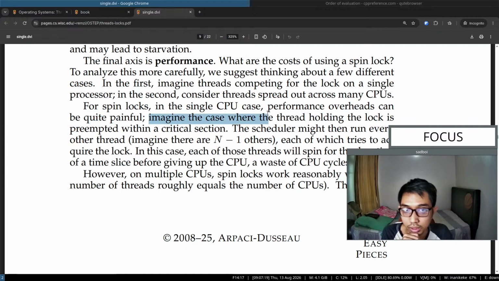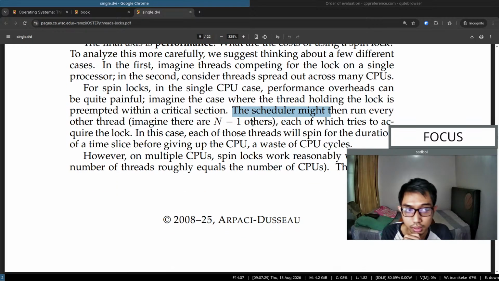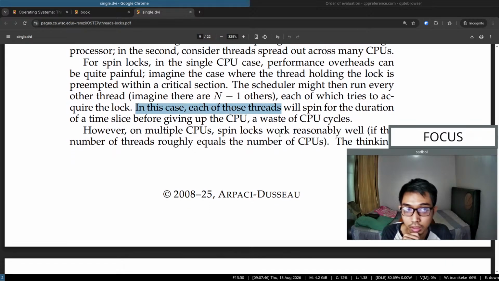Imagine the case where the thread holding the lock is preempted within a critical section. The scheduler might then run every other thread. Imagine there are n-1 others, each of which tries to acquire the lock, right? In this case, each of those threads will spin for the duration of a time slice before giving up the CPU, a waste of CPU cycles.